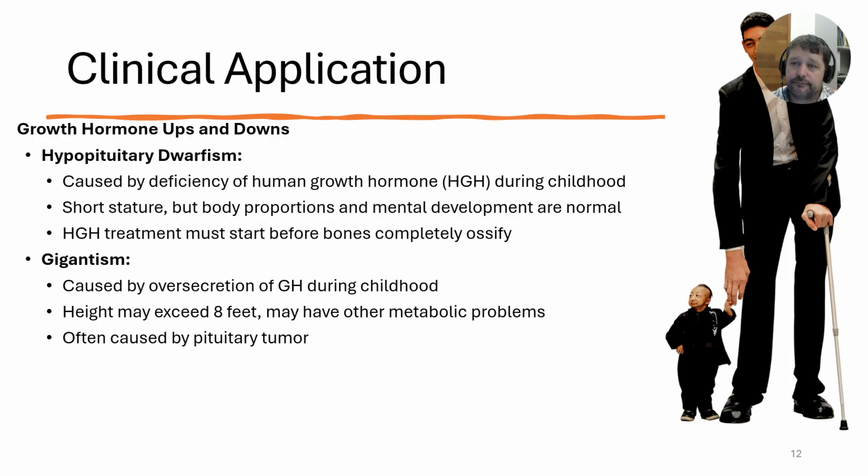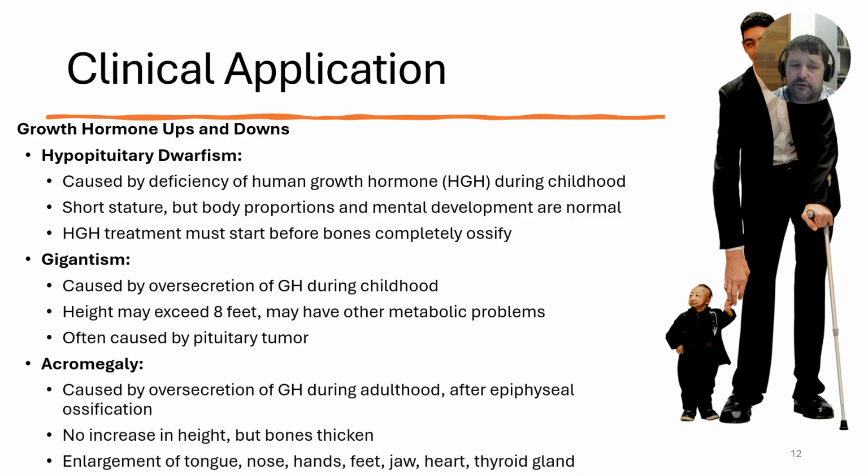The opposite can be true. You can have over excretion of growth hormone during your childhood. Normally this is due to a tumor on the pituitary gland that just continuously excretes growth hormone, and so the feedback loop doesn't work. There's no shutting it off, and the individual has extreme height, like this gentleman pictured here.